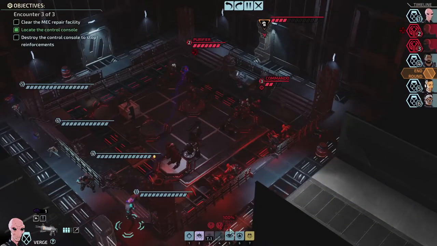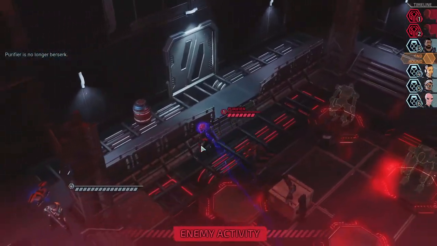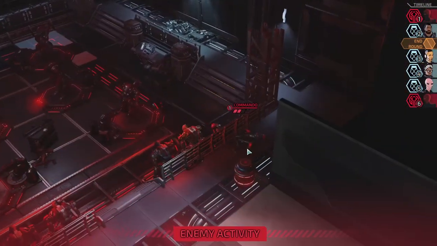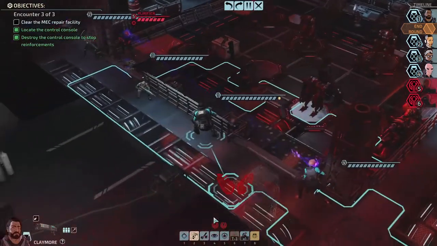Take this thing out, because I don't want to do any sort of activation of the mechs or anything. It says berserk remove. Maybe he does, his weapon doesn't work to berserk. You better not get a move right now. All right, that's what I say. Sorting the herd. Yeah, that's shots. A miss. Okay.